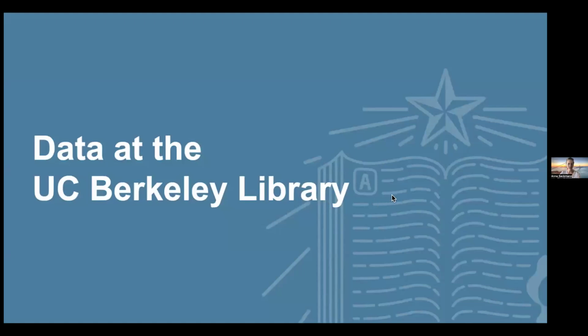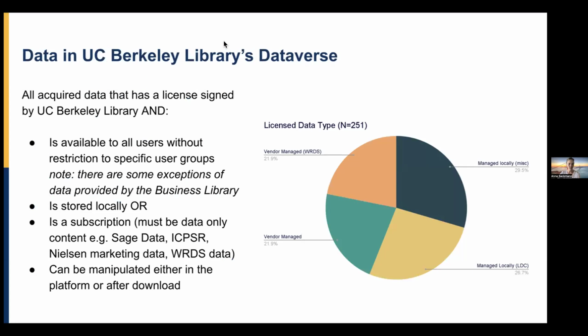So managing the data in the UC Berkeley Library, everything that we purchase, whether it's a subscription or a one-time acquisition, is stored in our UC Berkeley Library Dataverse. Other institutions use Dataverse for enabling researchers to publish their research data. We don't have a data curator, nor do we have the type of storage, archival storage available through the library to have Dataverse function in that way. So we are using Dataverse for all of our licensed data, which my hope is that it makes it easier for you to discover what data we actually do have.